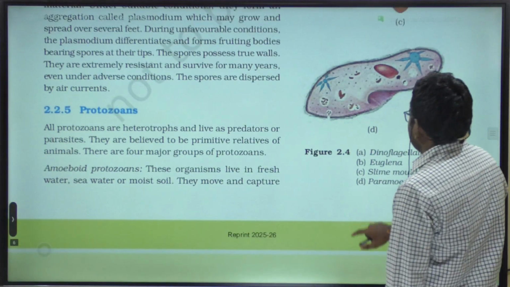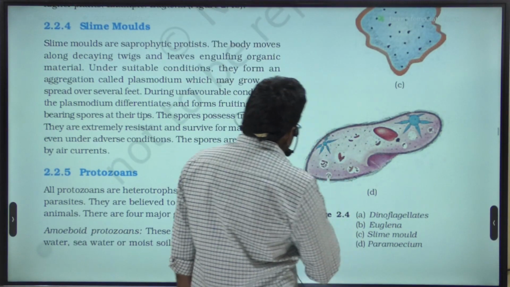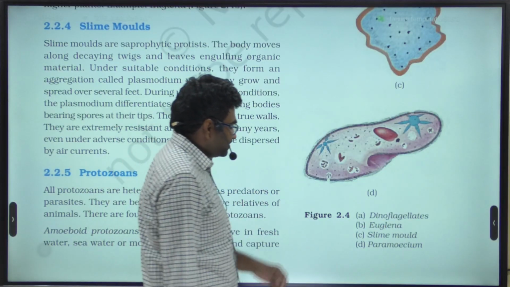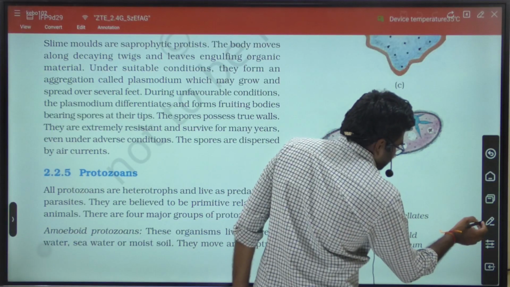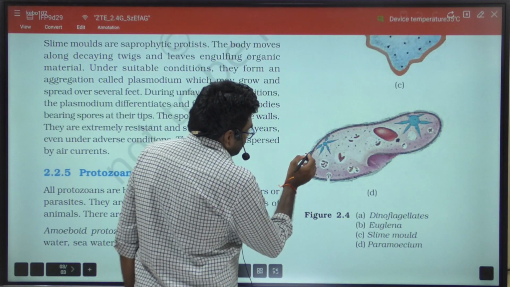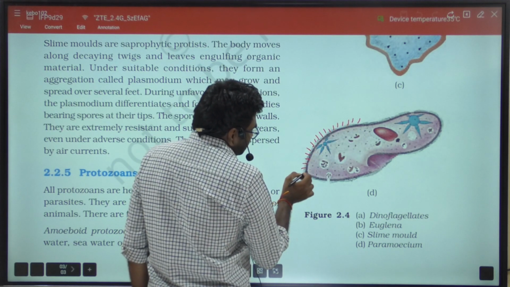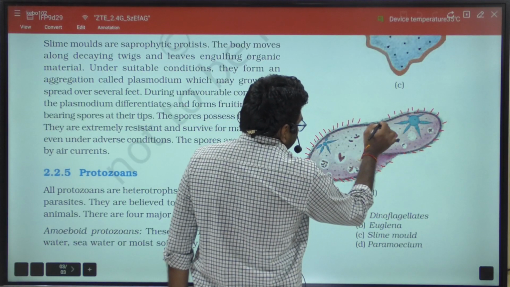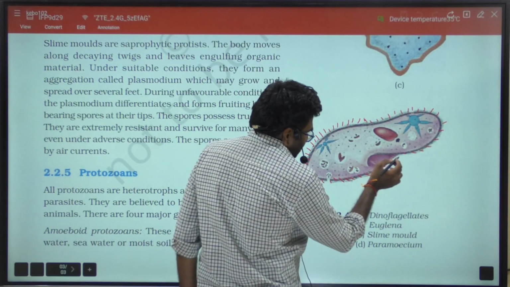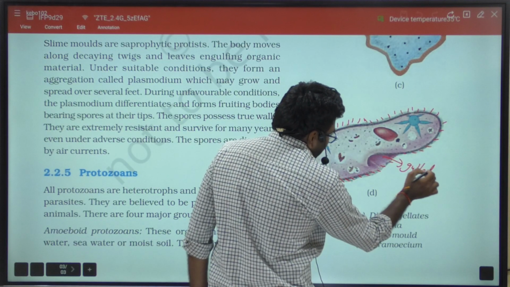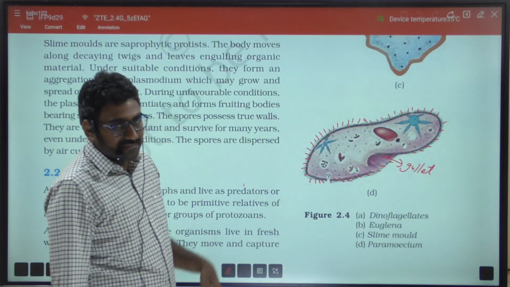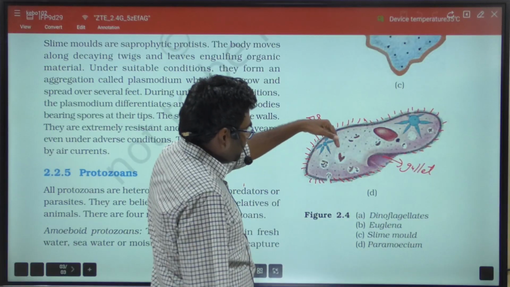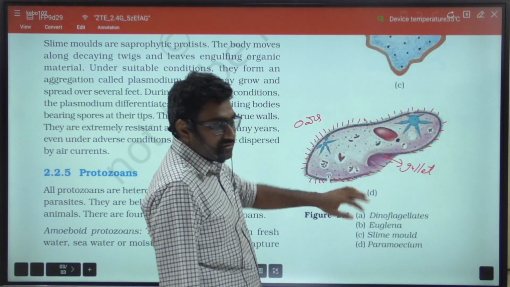So here, a diagram of paramecium is given. It possesses thousands of cilia, and here the shape of the paramecium is a horseshoe shape, right? So this part is known as the cavity or gullet. So the coordinated movement of cilia, they work like oars. So due to the coordinated movement of cilia, the food enters into the cavity, right?